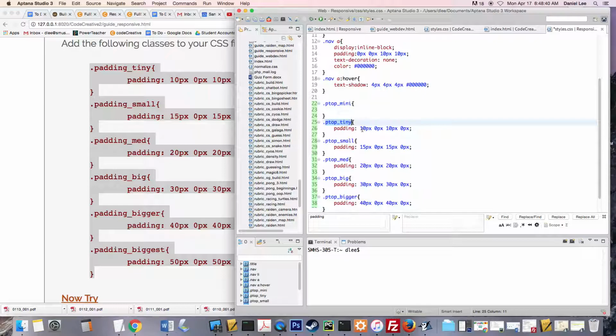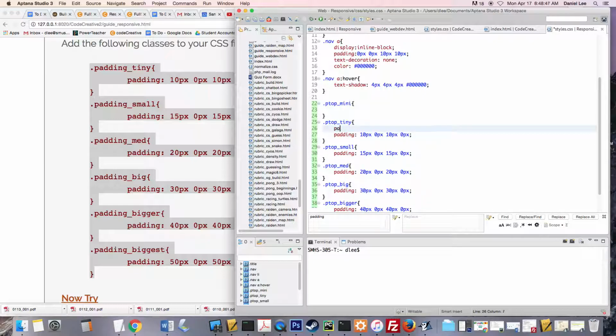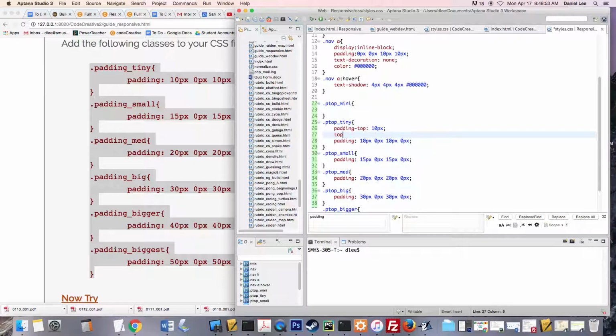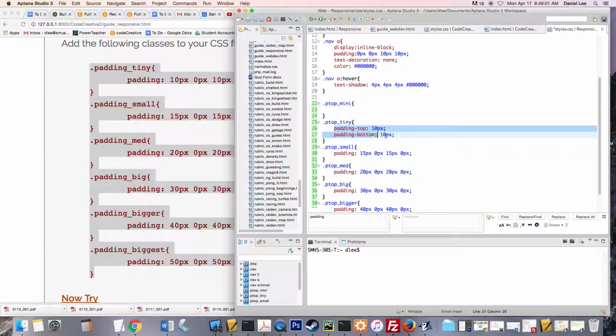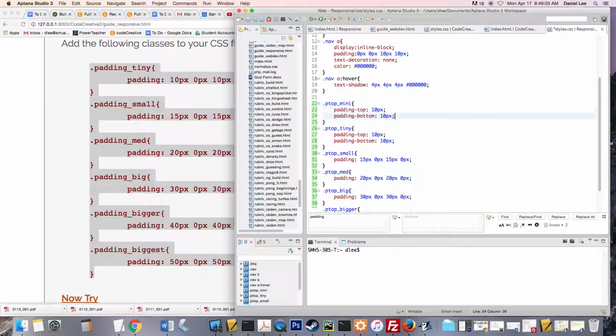Maybe in some elements I want the top to be 10 and I want the sides to be 5, and so the way that that's going to happen is you need to specify them separately. So padding top is going to be 10 pixels, and then padding bottom is also going to be 10 pixels. Right? And we're going to get rid of this. So here for the mini, I'm going to use 5.